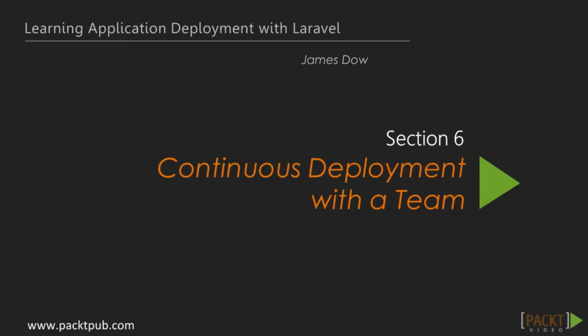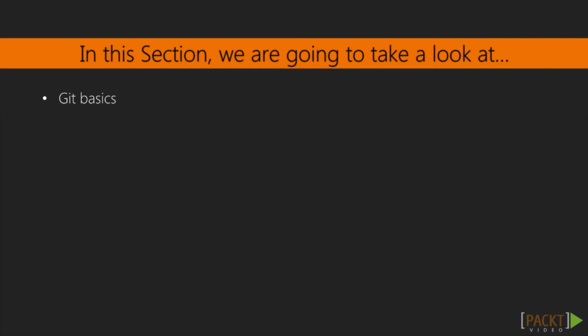Hi there, and welcome to Section 6, where you'll learn about some tools and continuous workflows when deploying with a team in mind. In the previous section, we learned the basics of database deployment. In this section, we are going to be focused on using and learning Git because of its ease of use and popularity. But many of the things taught in this section can be applied to many different tools and situations to help you and your team deploy with ease. We'll look at the basics of Git, continuous deployment workflows, the many different environments, and then finally, we'll end this section by looking at how you might want to structure permissions.